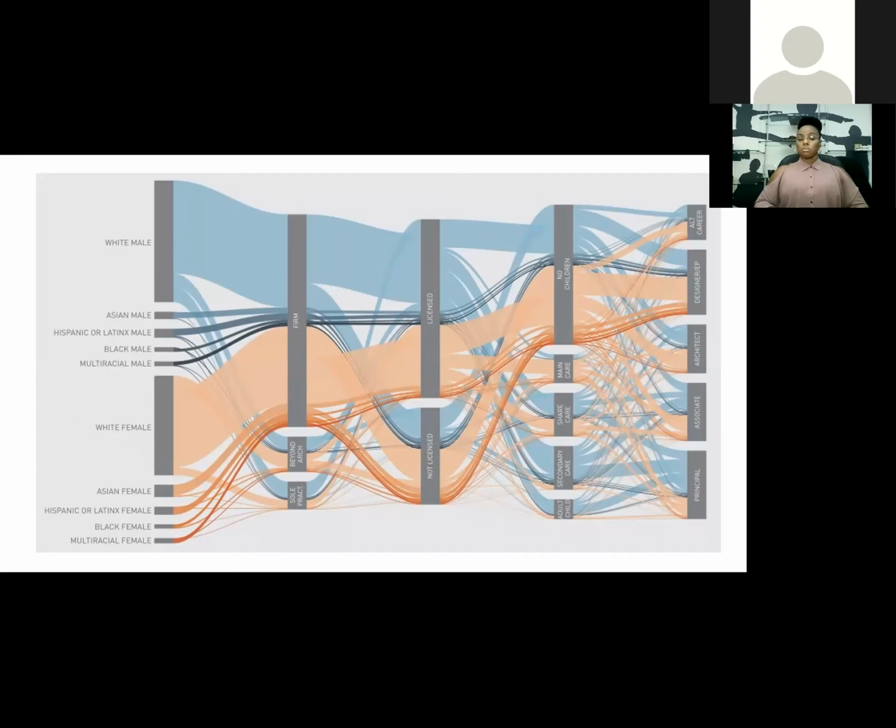As we move on, everybody joins a firm. You'll see it's pretty even. Everybody's joining a firm, light and dark, we're going into firms, right? The more you get promoted and licensed, we see a higher split. And finally, when you get to firm leadership, you'll notice towards the very end, the darker orange, there's almost none in principal leadership. The darker blue, there's almost none in principal leadership. In leadership roles, you'll see a lot of light blue and a lot of light orange.